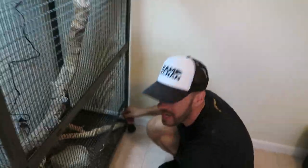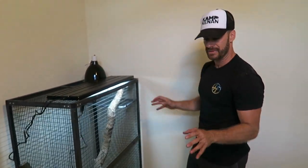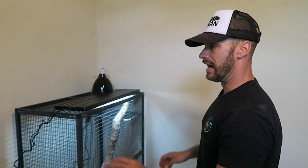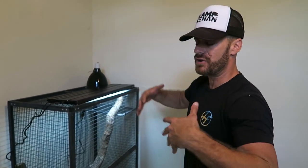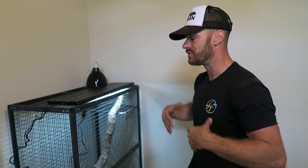All right, so there you have it. We just showed you how you can set up a fairly basic Cyclura habitat. Remember, these are juveniles, so they like to climb more. We're going to get a larger habitat for the rhino iguanas and for these guys to grow up in, because I feel if you have a larger enclosure that you can walk into and be part of that area with them, they'll get more and more used to you, and it'll be really good.